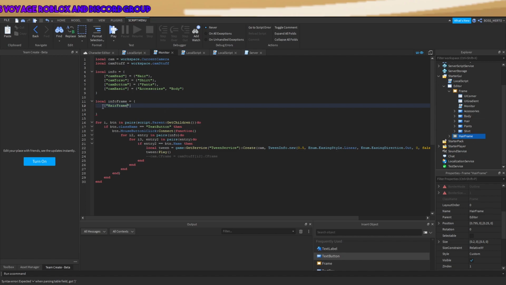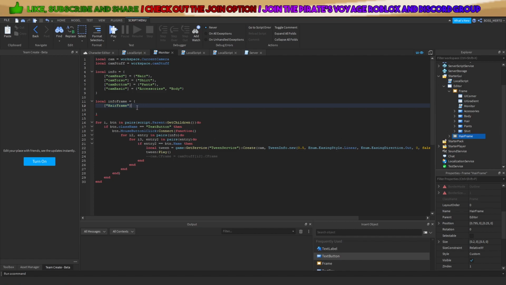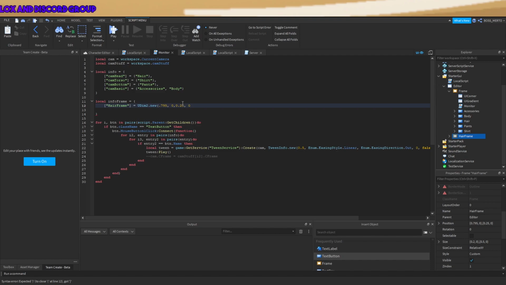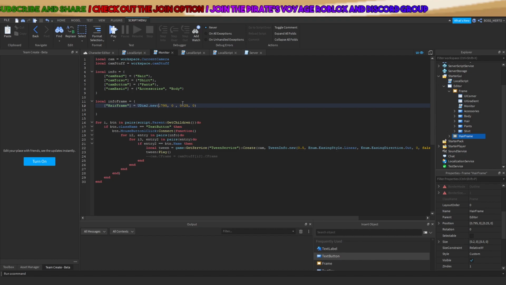This is the index, and our index equals the name of this frame, which is hair frame, guys. So hair frame equals this. Let's quickly set this inside of a UDim2. And there we go.